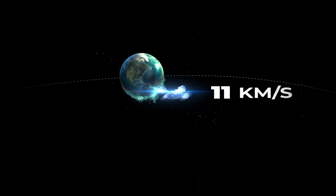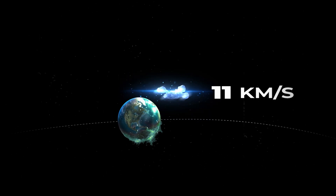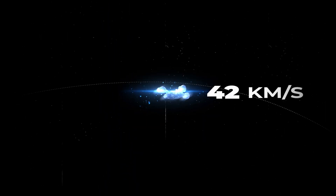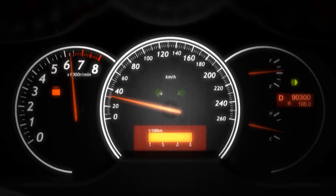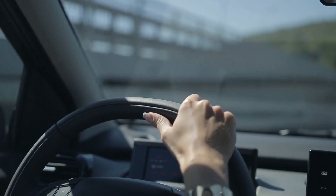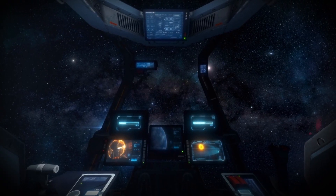Our journey kicks off at 11 km per second, which is the speed needed to break free from our planet's gravitational pull — also known as Earth's escape velocity. We raise it to 42 km per second, the speed required to escape the sun's gravitational pull and travel out of the solar system indefinitely. If you're thinking the speed would have us squished or pushed, you can relax because we wouldn't even be able to feel it. The sensation we experience when forcefully pushed back into a car seat is acceleration, and as long as we increase our speed gradually, it feels as if we are firmly grounded on Earth. Fun fact: if we were speeding up at exactly the same rate as Earth's gravity — about 9.8 m/s² — it would take us about a year to hit the speed of light.